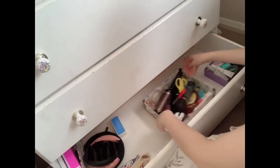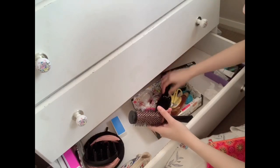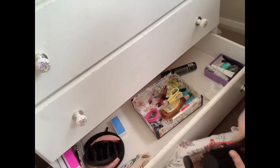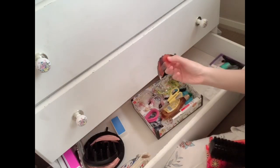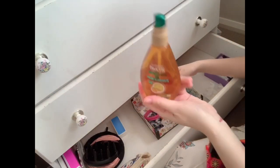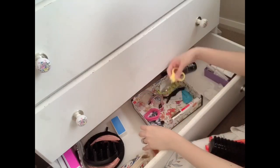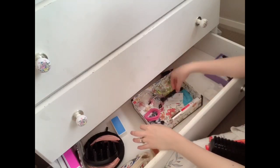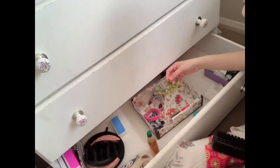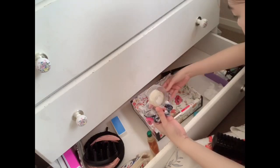And then this one are my hair brushes. Hairbrush with so many hairs. And then this one is broken already, see? So I need to throw them away. This is my Garnier hair something, hair oil. There's a scissor in there, so many random stuff. Hair clip, hair net. This one, throw away already. Some hair tie, scotch tape.